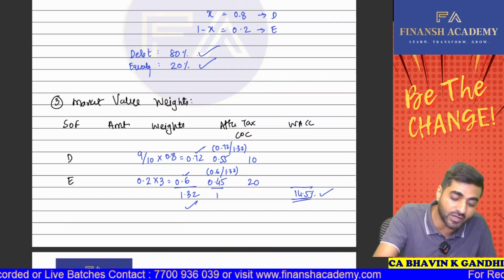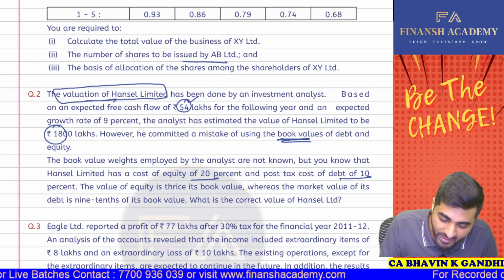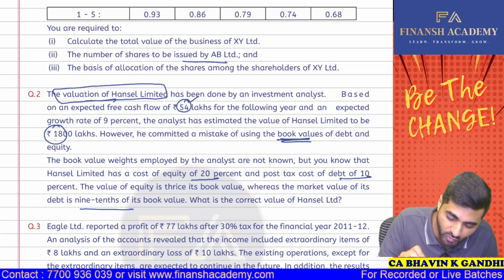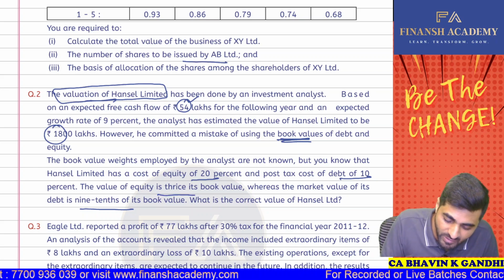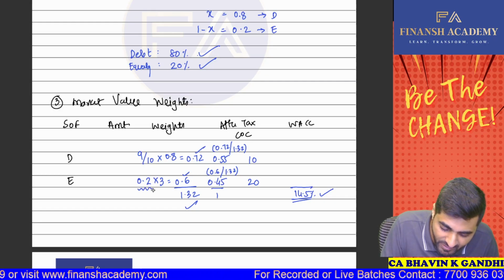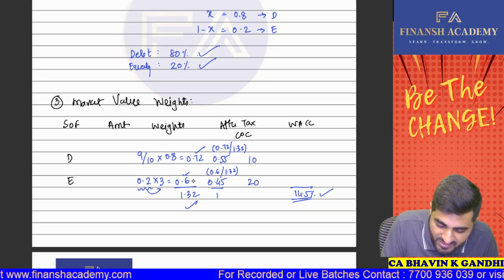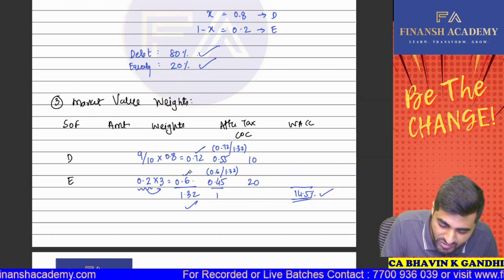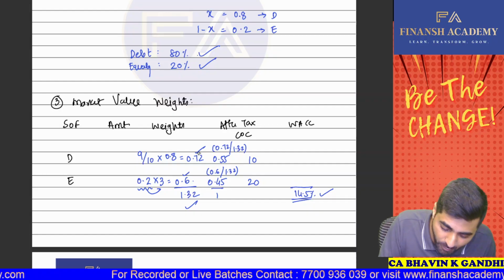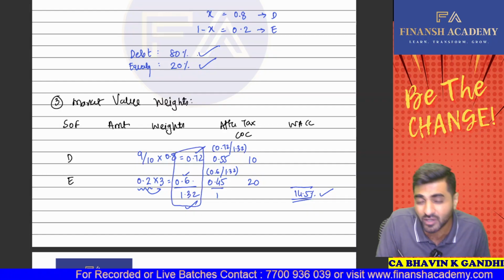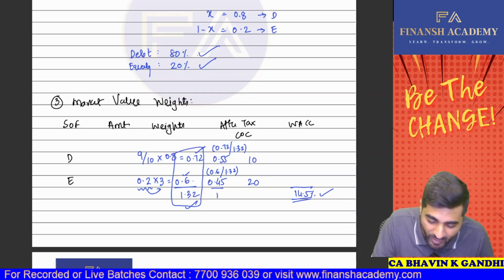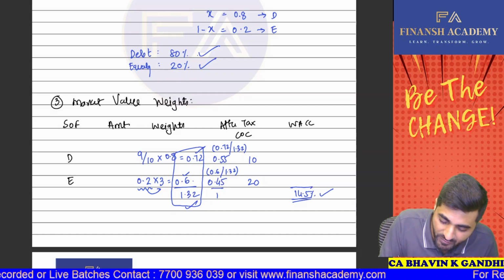Now, my dear students, we have to convert it into market value weights. They have told you that the market value of debt is 9/10 of its book value, and the value of equity is thrice its book value. So the book value multiplied by 3 gives 0.6, and 9/10 of the debt gives 0.72. But we always calculate weights as a proportion of 1. So 0.72 and 0.6 total 1.32. We take the proportion of weights such that the total is 1, so this will be 0.55 and 0.45.